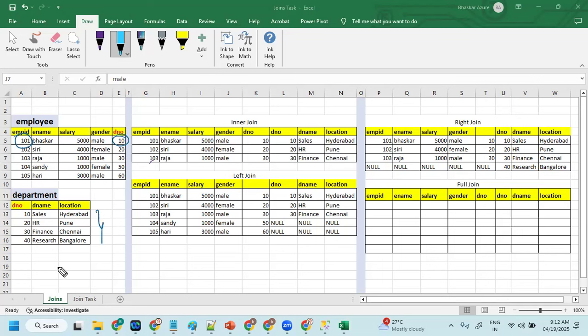Of course. Okay, and if the table is indexed, it is going to compare only one time. What happens here is, for 101 department number 10, it is going to check whether 10 is available or not here. Once it is available, it will not check others. Once it is identified, it is not going to check with others.